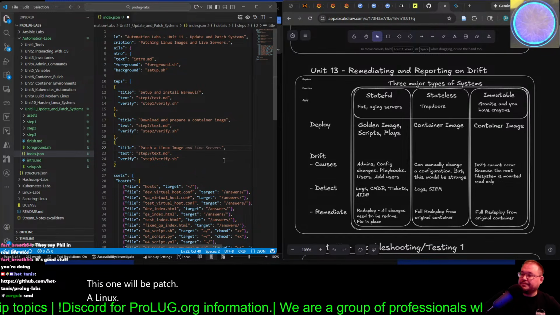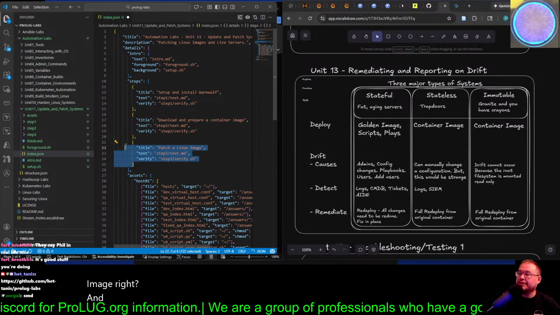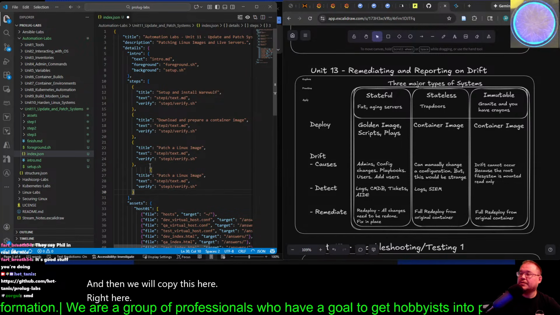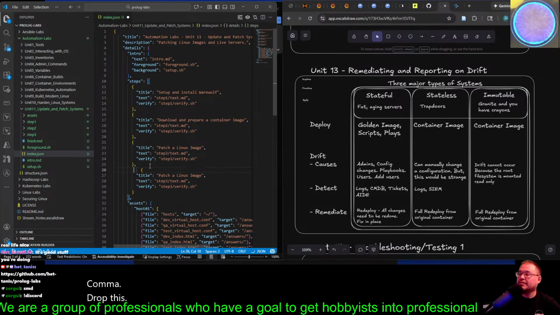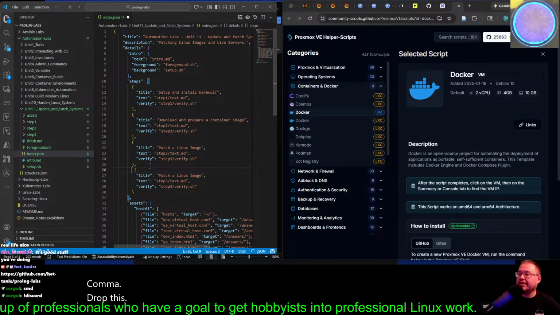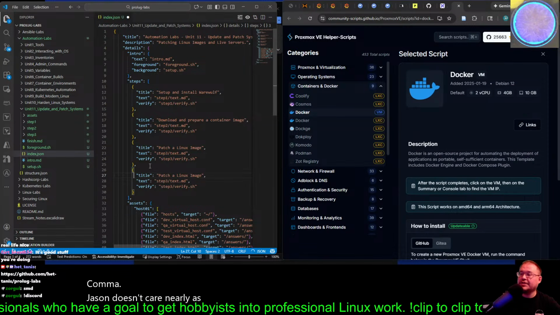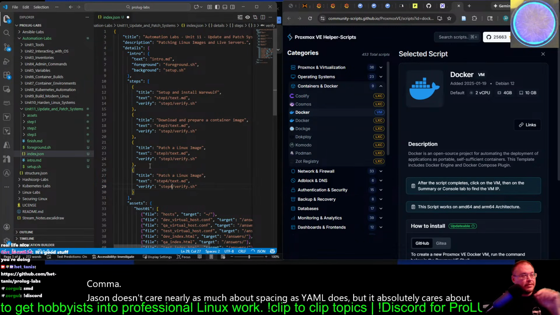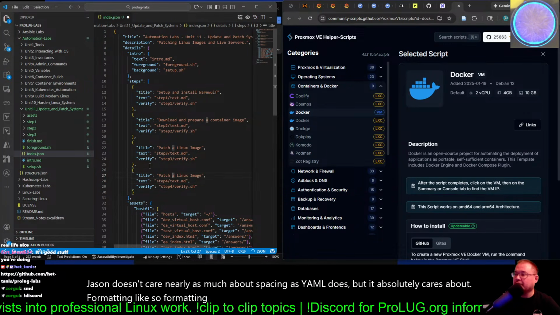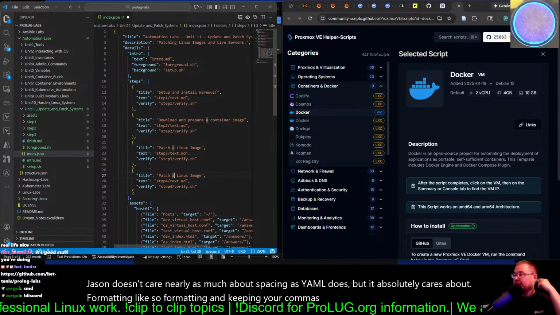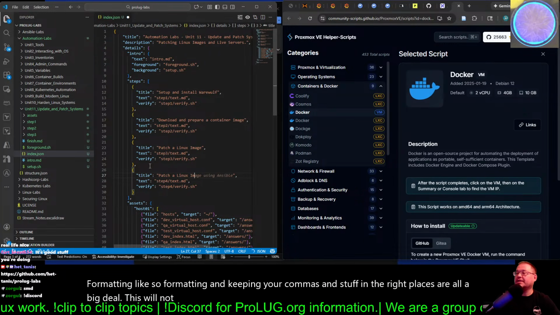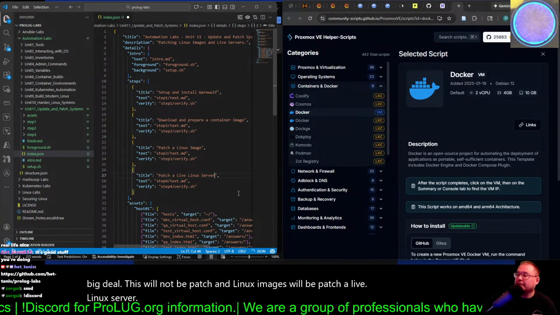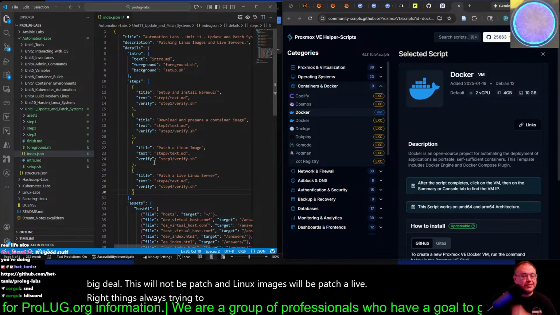And then we will copy this here, boom, right here, comma, drop this. JSON doesn't care nearly as much about spacing as YAML does, but it absolutely cares about formatting. Keeping your commas and stuff in the right places are all a big deal. This will not be patch a Linux image, this will be patch a live Linux server. Right. The thing's always trying to help me out. I'm not a super big fan of that stuff.